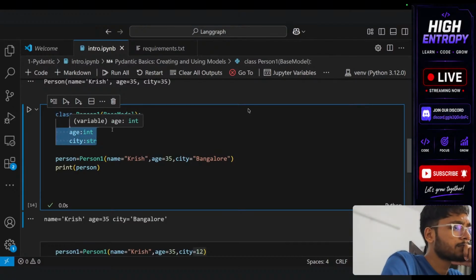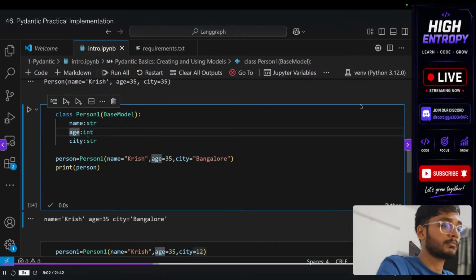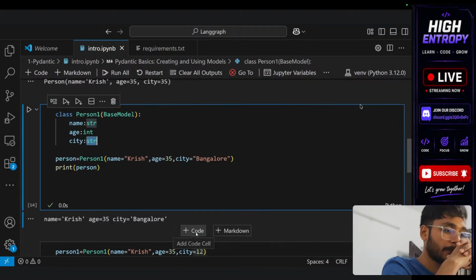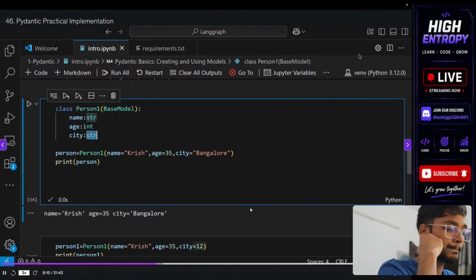This can also be a dictionary. And you should display the output in this way, where my name should be string, my age should be integer, city should be str. Just imagine how easy it becomes for you to get the output. So this is basically called data validation, and this is how we do data validation with the help of Pydantic. Okay, let's see one more example.